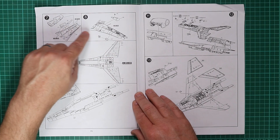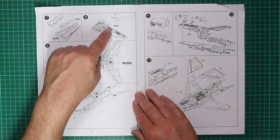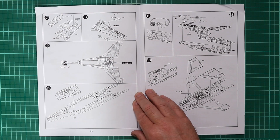Cockpit tub being inserted into the front of the fuselage, and again we've got the drop-in panels that need filling and eradicating completely depending on the airframe that you're building. So again, with F-16s there's a myriad of different panel fits and things, so it's always worth getting online reference or a photo of the aircraft that you want to build. Same for blocks 30s and 40s, you've got to remove the IFF aerials or the bird slices from the nose, and then the intake coming in stage 10, bottom of page 6. Quite straightforward, identical to the single seat build.